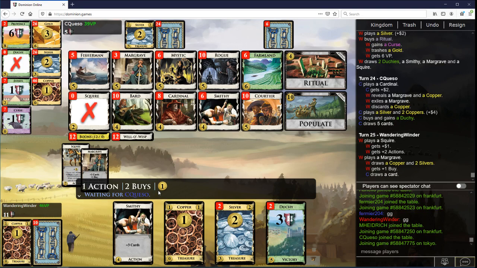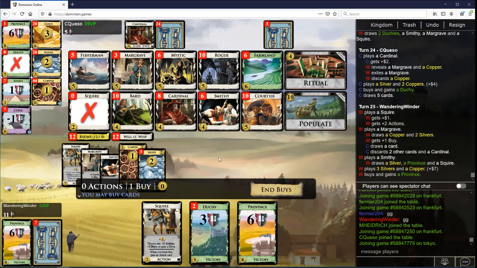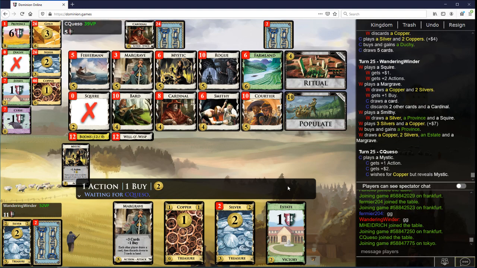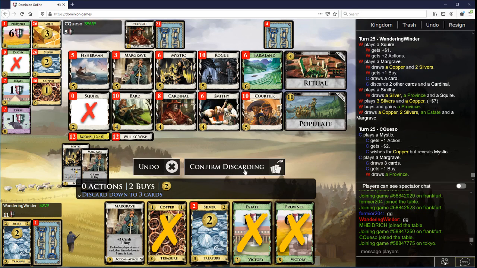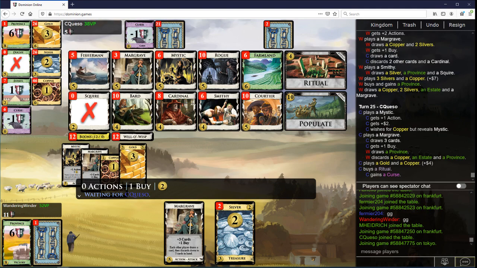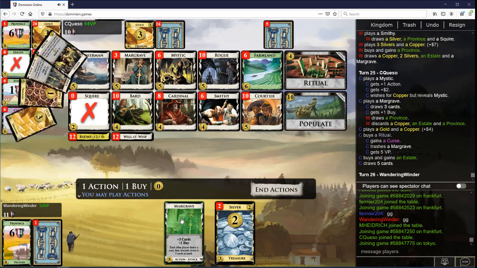So I could farmland the smithy right now, but I'm going to play the smithy instead, hoping to find enough money to buy a province, which I think is now going to put me in real good position to win this game. You got to do some ritual stuff to come back, basically, I think. Okay. That is some ritual stuff.